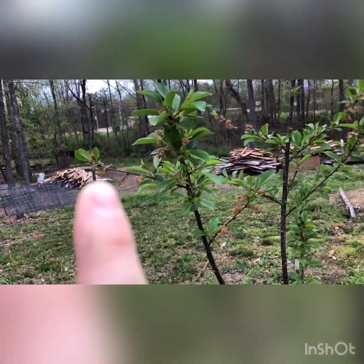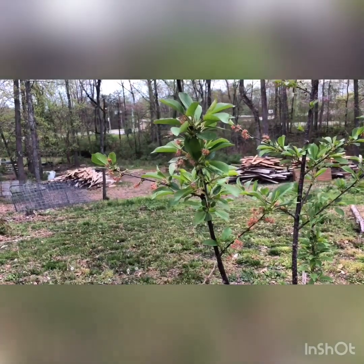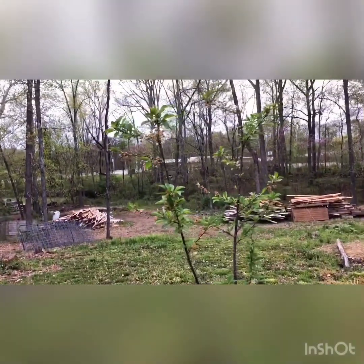As we walk away from the peach tree here, there's the wood down there, down the hill. The chickens are right here, but this is also a cherry tree right here. And we had tons and tons of blooms. You can kind of see the little pink where the blooms were. Hoping they all got pollinated and we'll have tons of cherries this year. This is a Montmorency cherry, so it's a sour cherry, but it's great for canning or making pies out of, and that's what I really want them for.